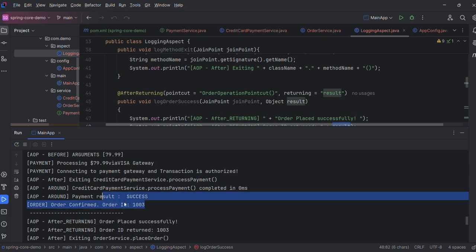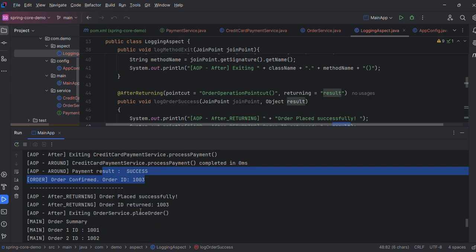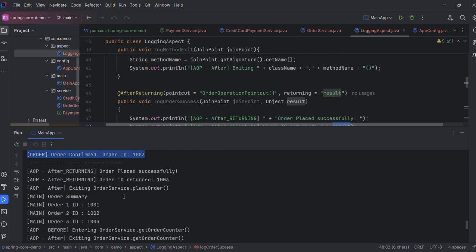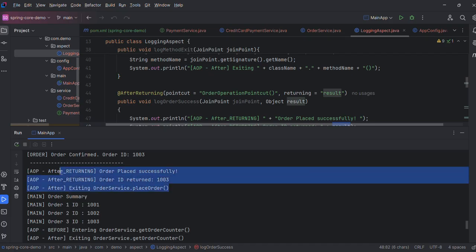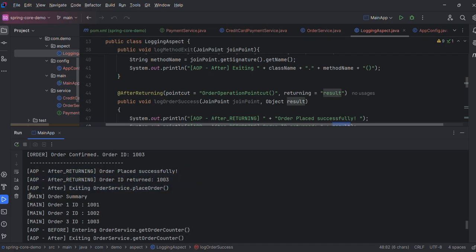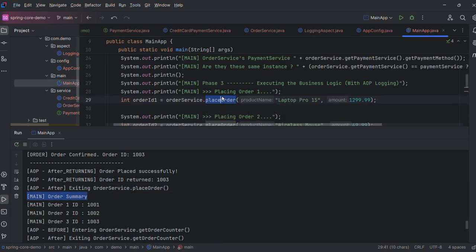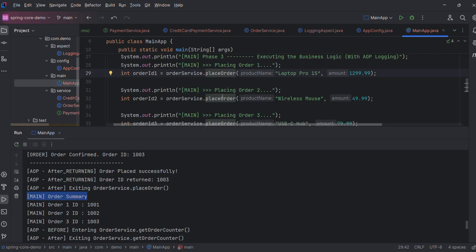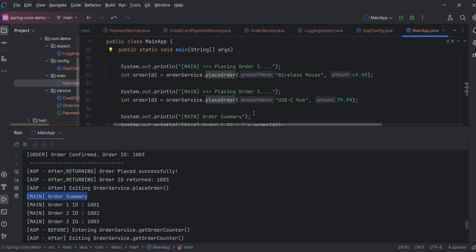Even after the third order. And now, after the order is placed, what we are trying to do is simply print the return and after statement, right? And now it returns, the control will go back to the main class here. After this, it says order one, order two, all these things happen.